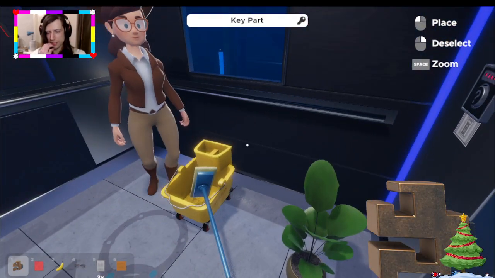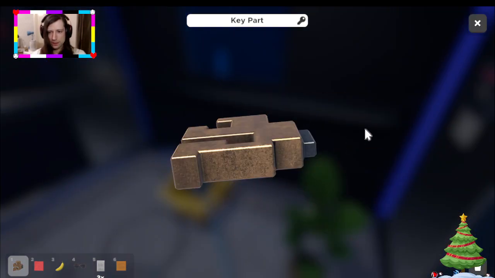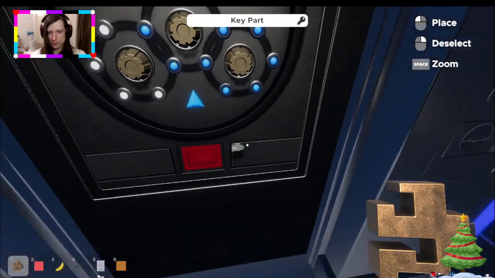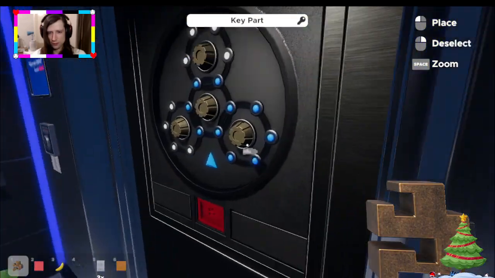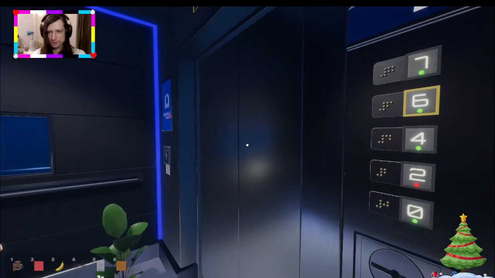I have a key part. It looks funky. I don't know where it goes, but I have it. You know what? Let's try a different room, shall we? Yeah. A different floor. Let's try floor 4.